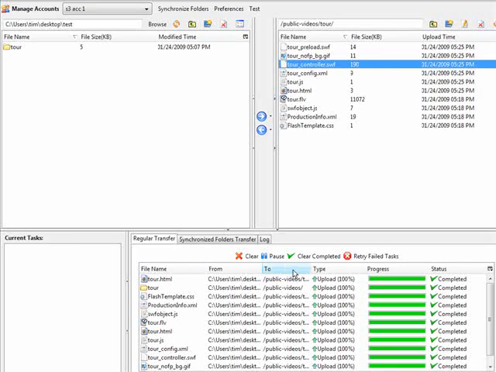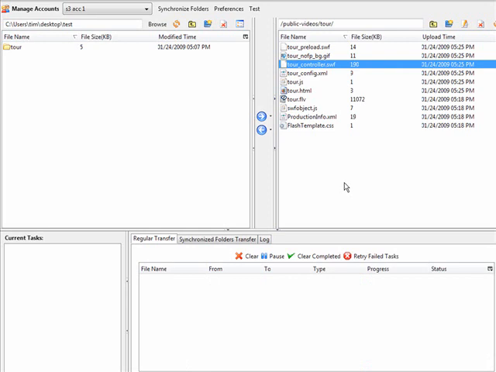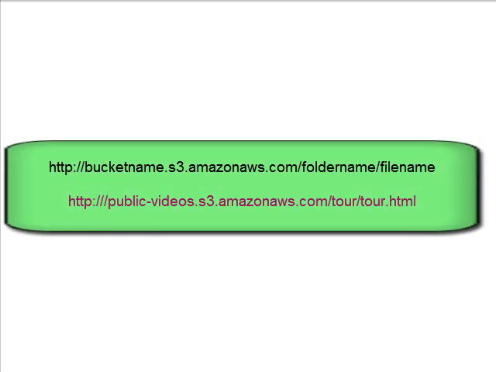Actually, now let's clear this. We can clear the completed. Now I'll bring up a blank window here, and then we will paste the URL in there that we need to use. So the generic name is bucket name. So what you will use is the name of your bucket.s3.amazonaws.com/folder name/file name. And that's how you access files. I'm going to include all this in a document that comes with the video so that you know what I'm talking about here, and I'm going to show you in a sec here.